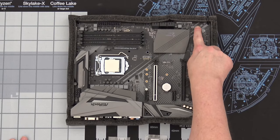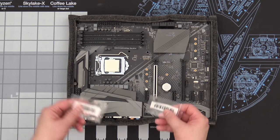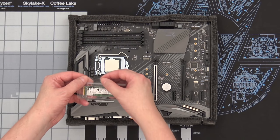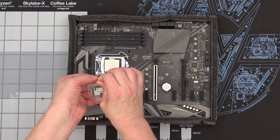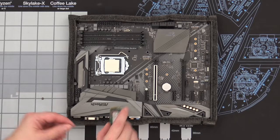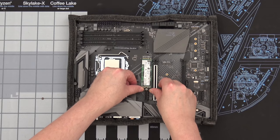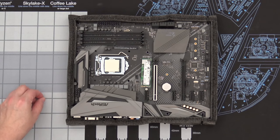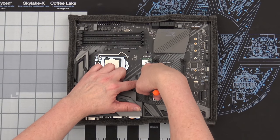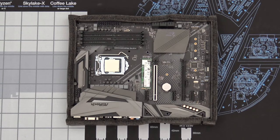The next step is to install our two M.2 drives. This could be done while the machine is in your computer but it's much easier to do it right now. The mounting screws come with the motherboard. Take the SSD out of its protective case — there is a notch and golden fingers on one end. Slide it into the slot, push down with your finger, and screw it into place. That's all there is to it — our first SSD is installed.